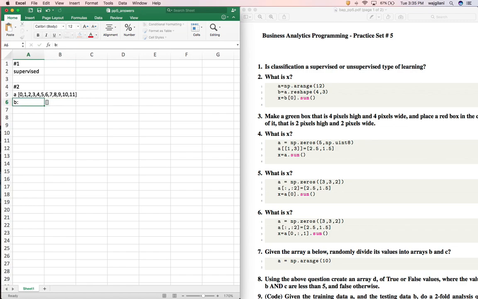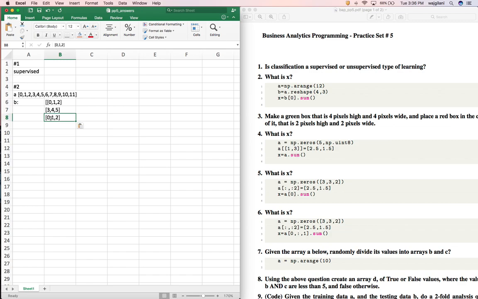Okay, so the first case, open it up with the extra bracket. The first row is going to be what? It's just going to be 0, 1, 2. Copy this. Then this is going to be 3, 4, 5.